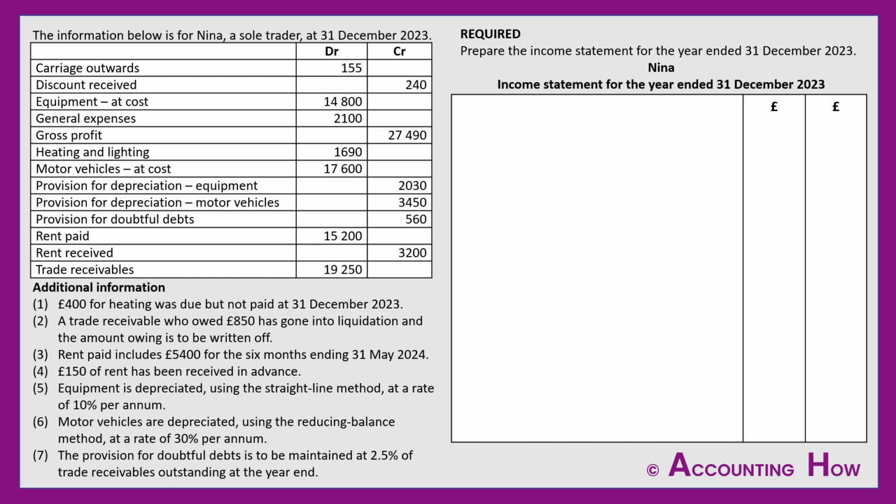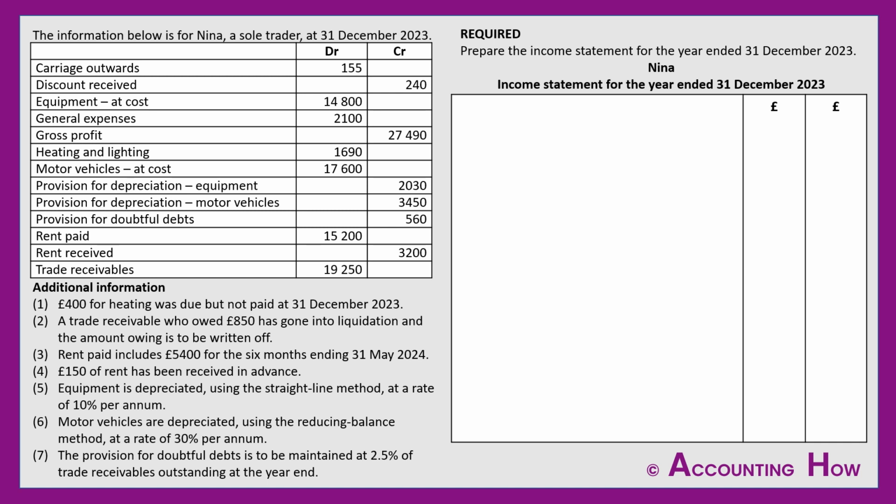So in the profit and loss section of an income statement, we need to record any income other than revenue, which would go in the trading section, but any other incomes that Nina has received, and we will need to record any expenses other than the expenses which will have gone in the trading section, such as purchases and carriage inwards. So a little tip is to go through the information and just identify what is an income and what is an expense so that we don't miss anything out when we come to prepare it.